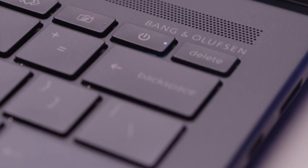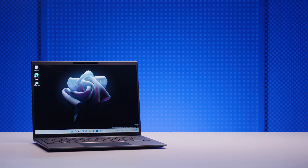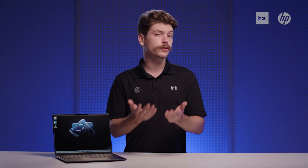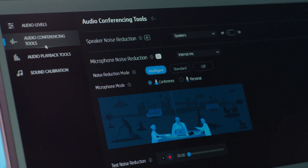Audio-wise, you can already expect premium sound with Bang & Olufsen speakers. On top of that, you've got HP Dynamic Voice Leveling which, together with HP AutoFrame, allows you to stand up and be heard — automatically adjusting your microphone gain to optimise voice clarity within three metres of the notebook. Then there's HP AI-Based Noise Reduction 2.0, the first major update to HP's AI algorithm, designed to not only remove distracting sounds from your inbound and outbound audio, but also enhance the quality of your voice on a call so you can be clearly heard even if you're wearing a face mask.